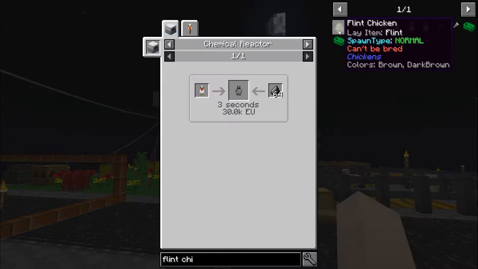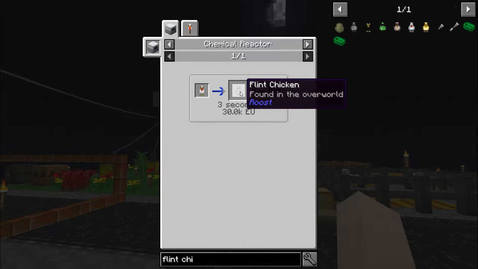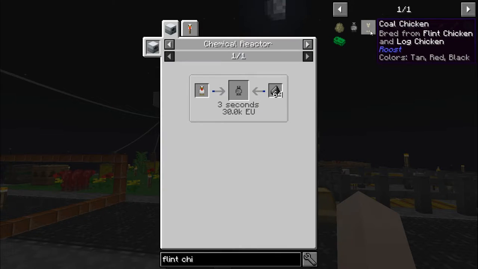So let's look at a flint chicken. No. So we're going to have to unlock Tech Reborn to be able to make some of the chickens, because 64 flint and 1 chicken is going to give us a flint chicken.